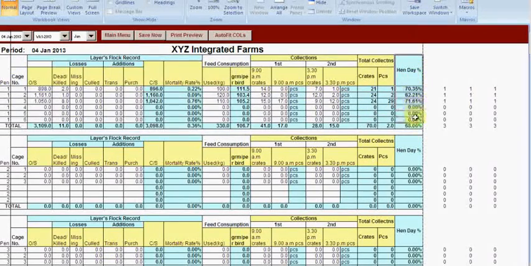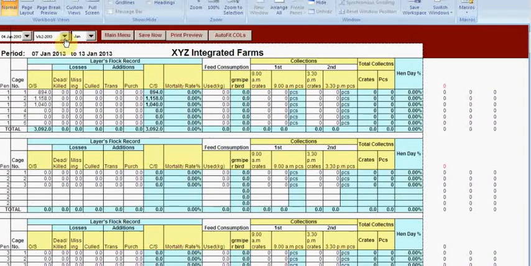And if you look on this column here, this is where you have your hen day percentage. You can see again for that day, it's summing it up. You have your egg collections. You have a summary here. You can actually print this out in form of a graph. You can do it on a weekly basis and say, all right, I want to see week 2. If there's data there, it plots it also. Now, if there's no data there, what it does is it just shows you the zeros. But if the data is there, you have the figures coming out, and you can see here, okay, giving you that. You have your grams per bird, you have your mortality rate, and all of that.